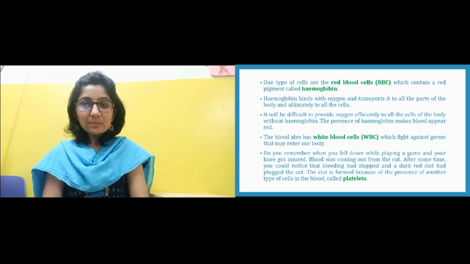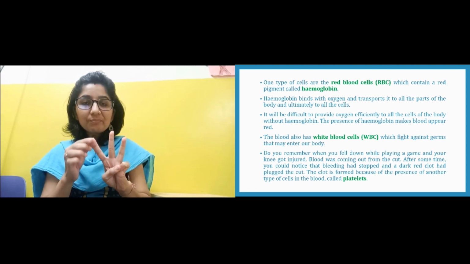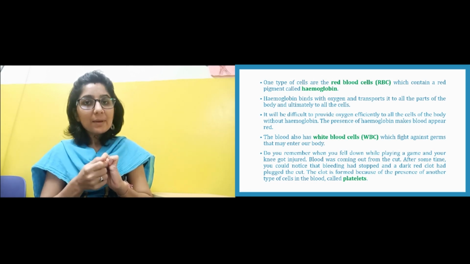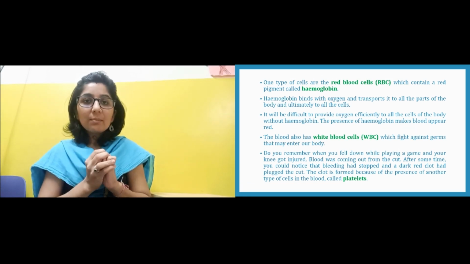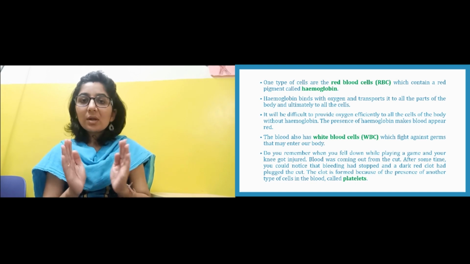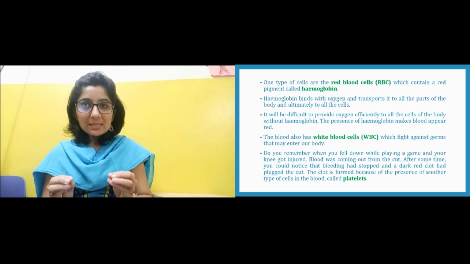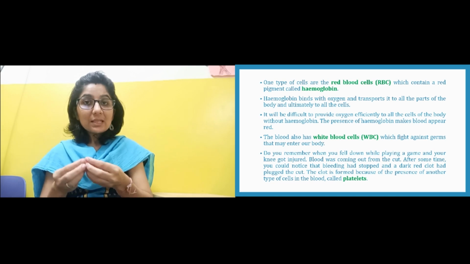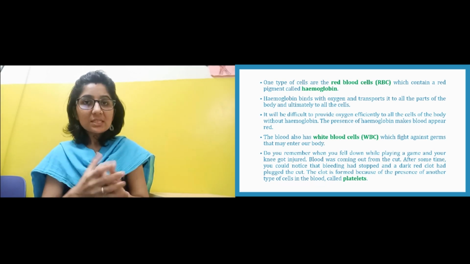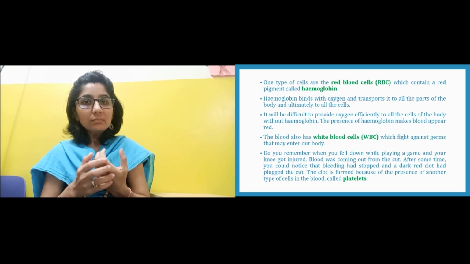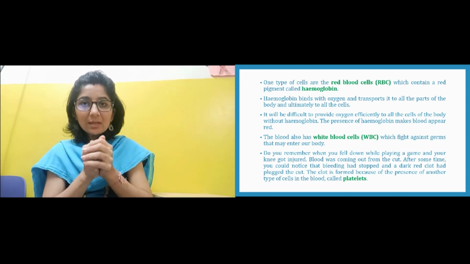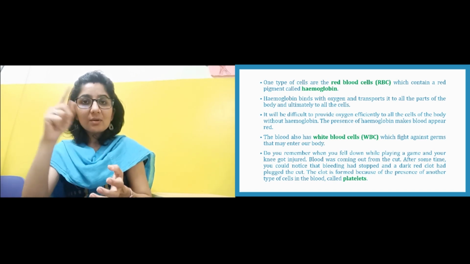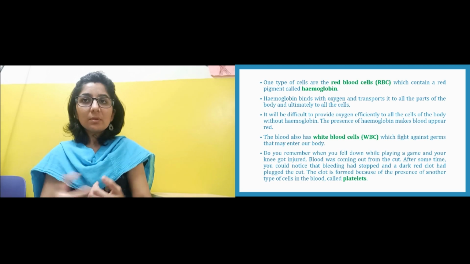Which are those types of cells? Mainly there are three types of cells: the RBCs, that is red blood cells, the WBCs, that is white blood cells, and the platelets. You must have heard about these. So what are RBCs? Let me tell you. The red blood cell contains hemoglobin, and this hemoglobin binds oxygen. This is all present in blood. The hemoglobin will catch the oxygen, and this is how the oxygen will be transported. Of course it is present in blood, so with blood it will go to all parts of the body and the oxygen will be transferred.